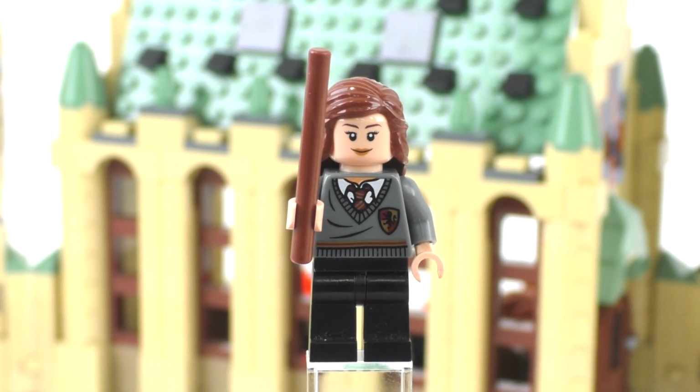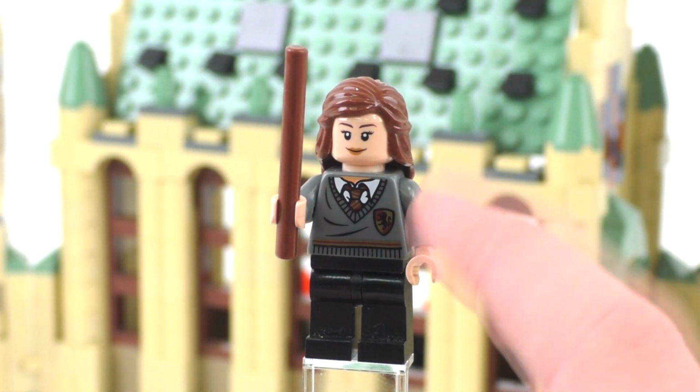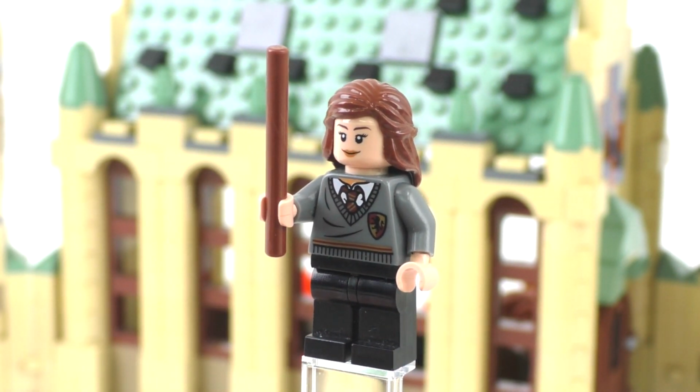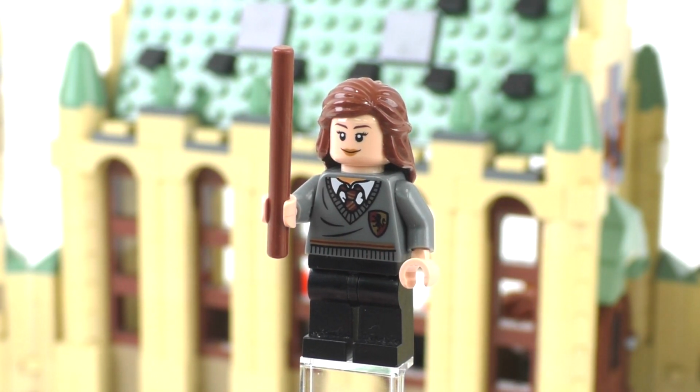We do get the same sort of outfit design right here, which this is also a different type of printing style, since I believe I got this from the magnet, since I couldn't find my other Hermione minifigure. We do have the plain black legs right there, and then the printing for the Gryffindor torso piece with the shield and all of that stuff like I mentioned before.